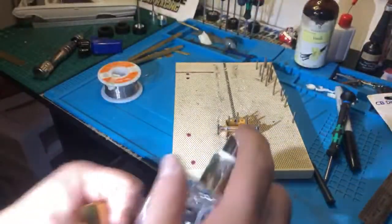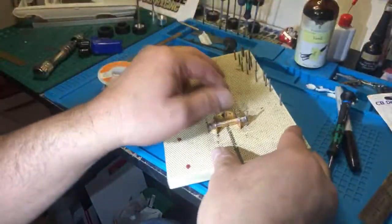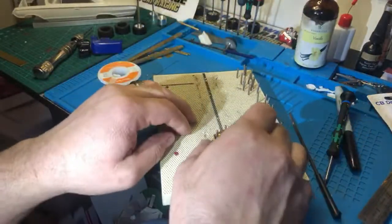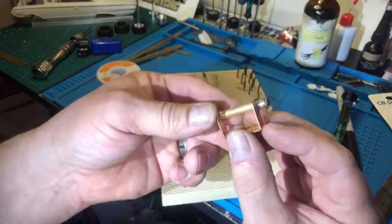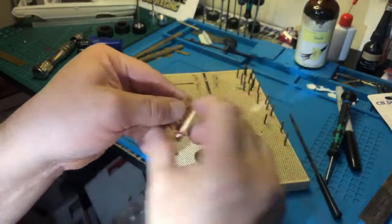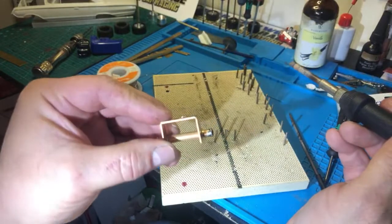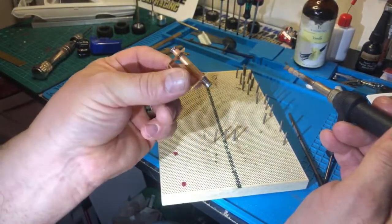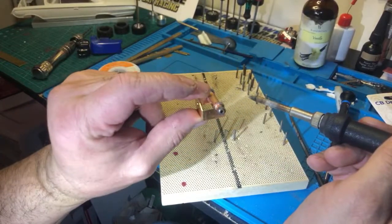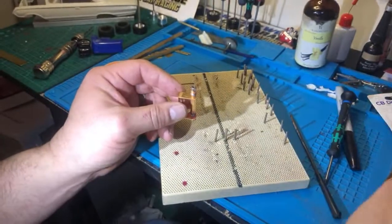I'll spray it down to cool it off — don't worry about it getting wet. Even after spraying it's still transmitting quite a bit of heat, but now it's okay to handle. I'll pull this off to show you. You can see we got a good amount of solder. If you see a little messy spot underneath, you can simply go back over it with a hot iron and it cleans up nicely and makes it neater. Everything is all the way around it — the solder on the bracket, the axle tube, and the bushings are in there.